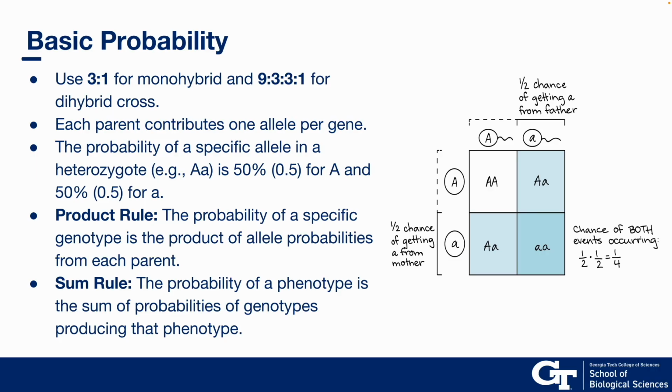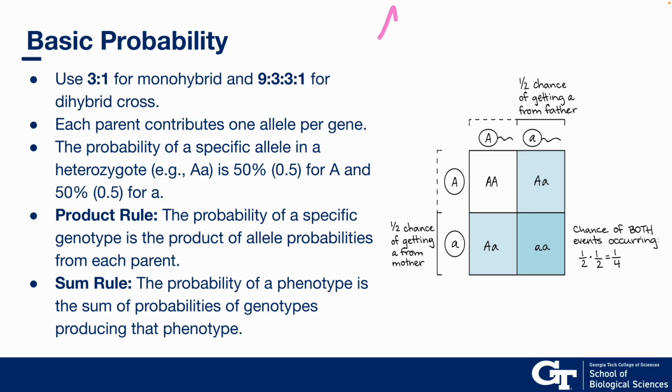So now what we can do is use these Punnett squares and apply some basic mathematical rules in order to calculate the probabilities of receiving a specific genotype using a formula, right? So we know that if we have a monohybrid cross, we have a 3 to 1 chance of being dominant to recessive, and we have the 9 to 3 to 3 to 1 ratio in our dihybrid cross. And if we recall, each parent is only going to contribute 1 allele per gene. And that's the law of segregation.